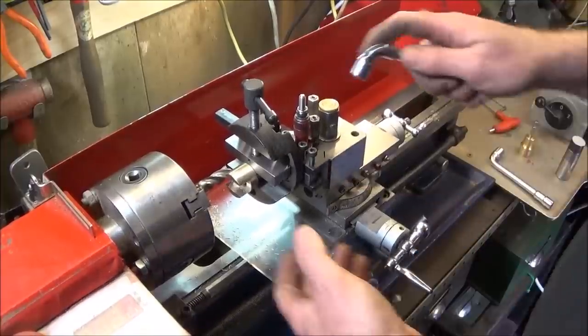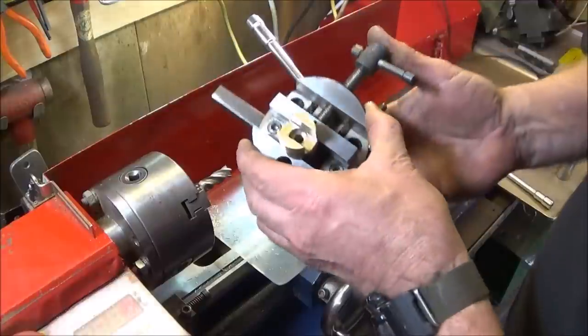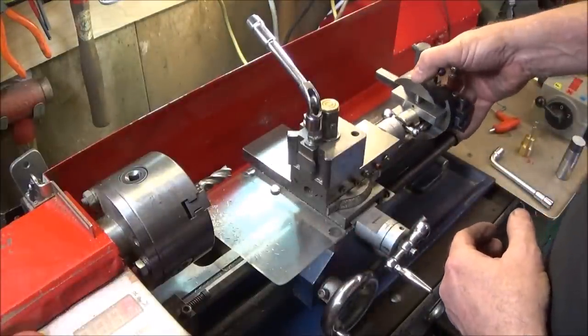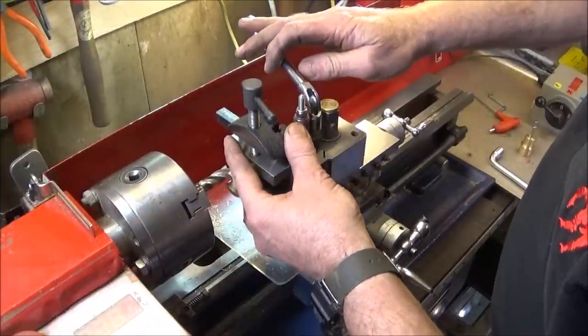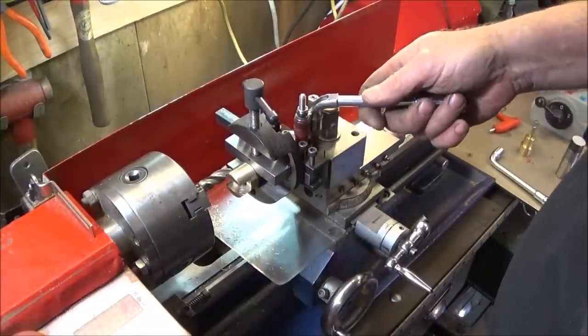So if you're milling like this with a tool post vise, you can actually take the tool post off and check it for size on the compound there. That's a little bit tight, and then you know that when you put the tool post back on, it's going to go back into exactly the same position.